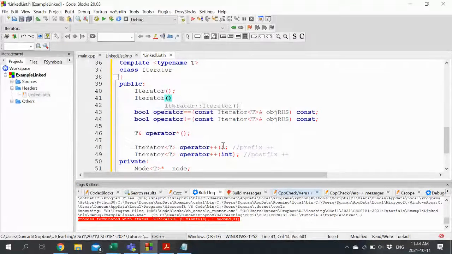Let's actually do that. Let's have the reference.